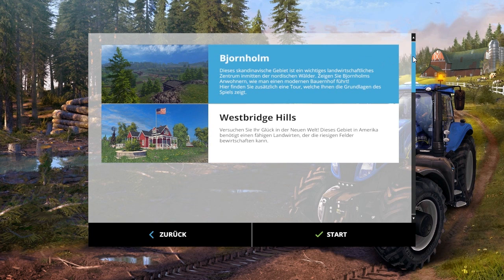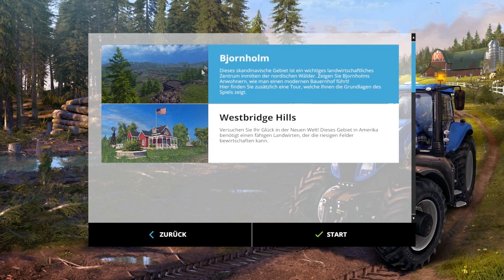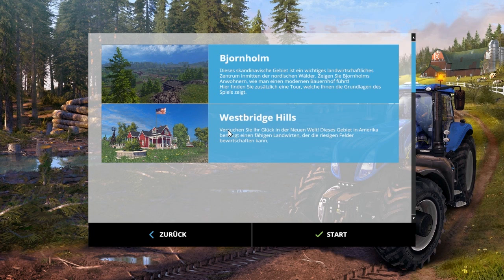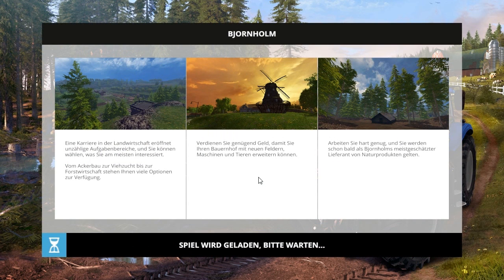Now there's two different places which we can start off at. Westbridge Hills, which seems like is very similar to the Titanium expansion pack which came out for 13, but we'll be playing in Bjornholm, which unfortunately I can't read the title. We'll be playing this in English once the game actually does get released, so we'll be looking forward to that. But Bjornholm is where the main game happens, which will be very exciting.